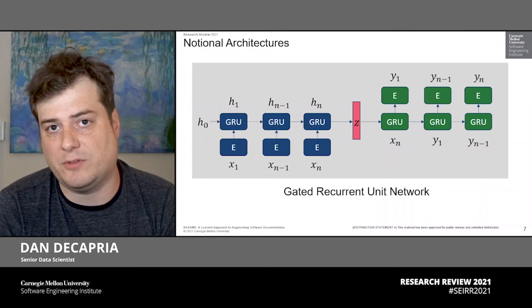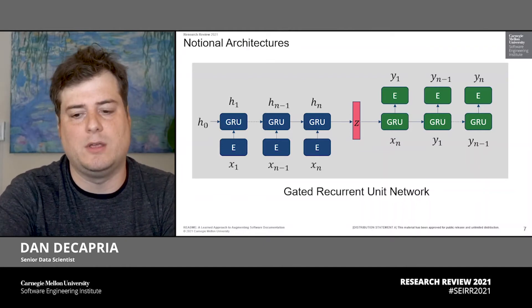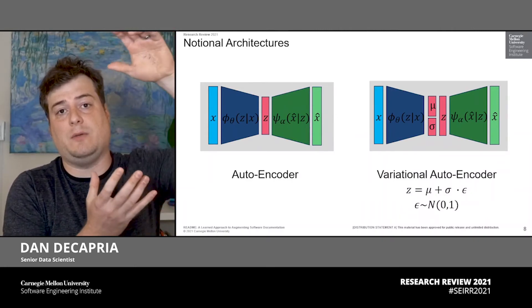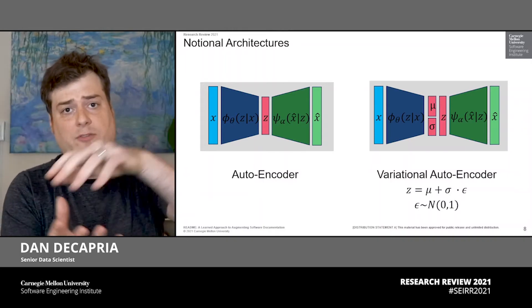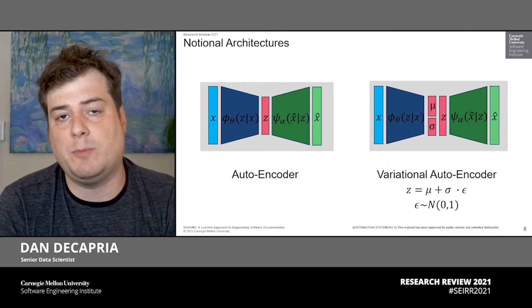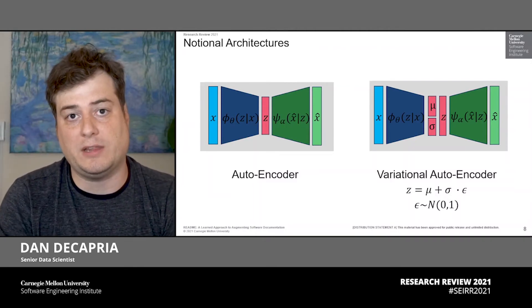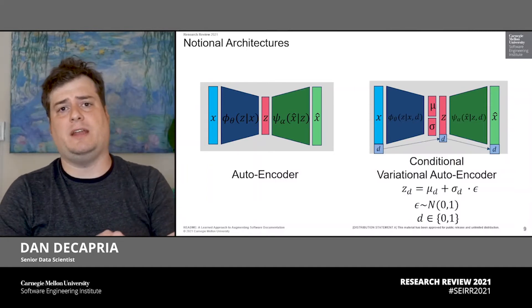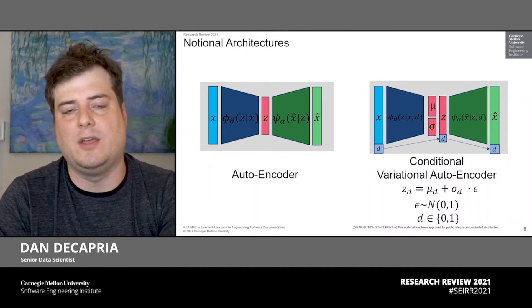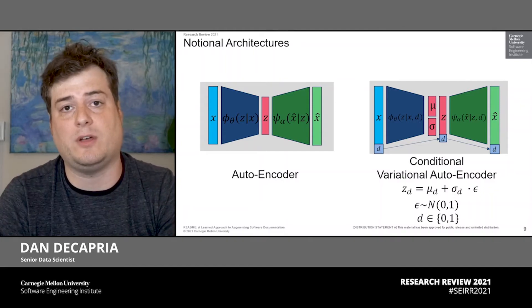Not shown here are the bidirectionality of the context or the word attention mechanisms in the decoder, but this shows at least a sequential autoencoding process. Contrast this with an autoencoder, which takes a higher dimensionality and compresses it down to a lower dimensionality embedding, then decompresses back out. What differentiates an autoencoder from a variational autoencoder is the reparameterization of the latent space — stochastically sampled from a multivariate Gaussian distribution to give continuity within the latent domain. We further extend this with conditioning, taking an association of the source and target domain and endowing it within the parameterization input models for both the encoder and decoder to provide conditional switching within the loss function.